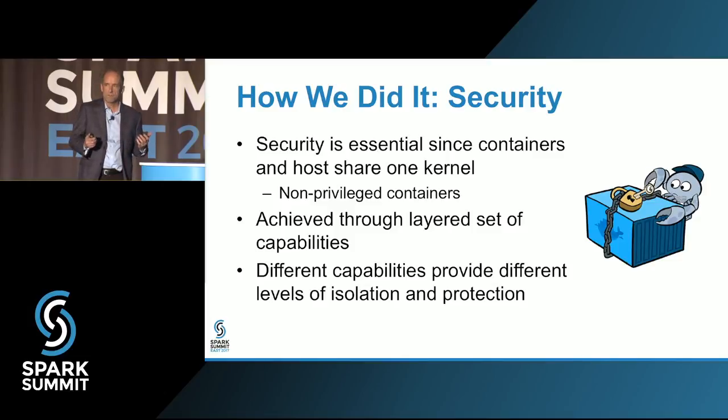Now, over the last 18 months, the security of the Linux container infrastructure itself has greatly improved, but you still typically see people using containers say, oh, just run it as root. That'll solve everything. It'll have all the permissions on the host. That completely does not fly in the enterprise. You have to run them as non-privileged users to limit the attack surface from the container into the host. So that's what we do.